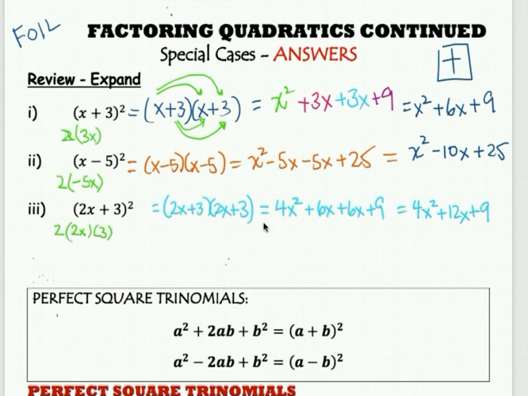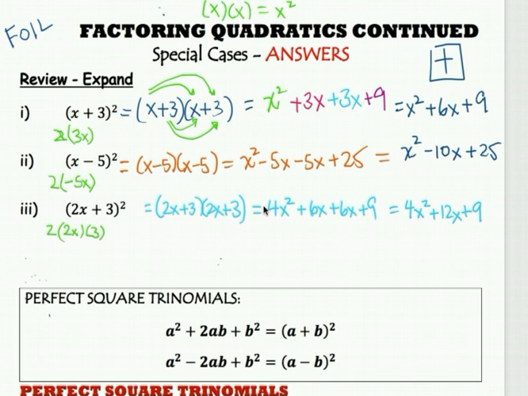Okay, so if you have a perfect square trinomial, this is what it will look like. The first term is a perfect square, right? Like x squared is x times x made x squared. So even if we write that at the top here, you know that x times x is x squared. So that's a perfect square as well, because you took two of the same numbers and multiplied them together and made x squared.